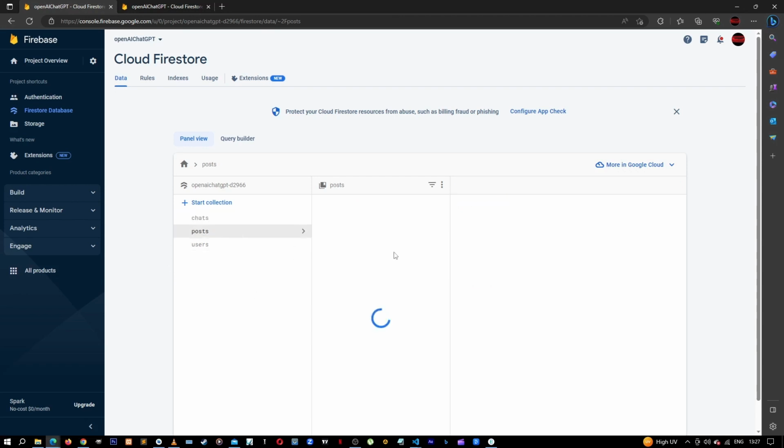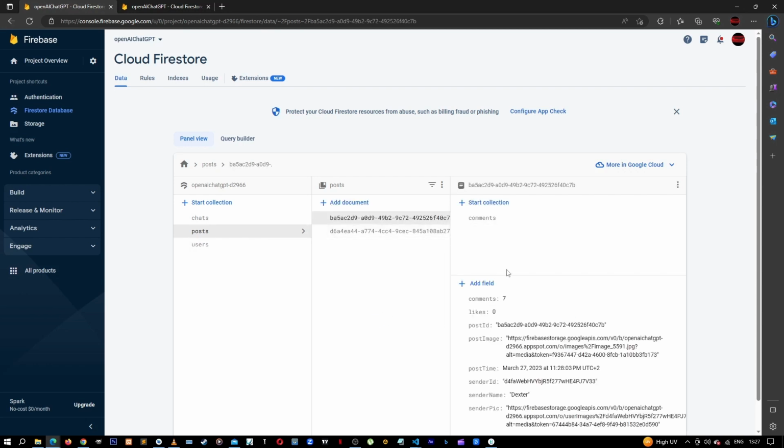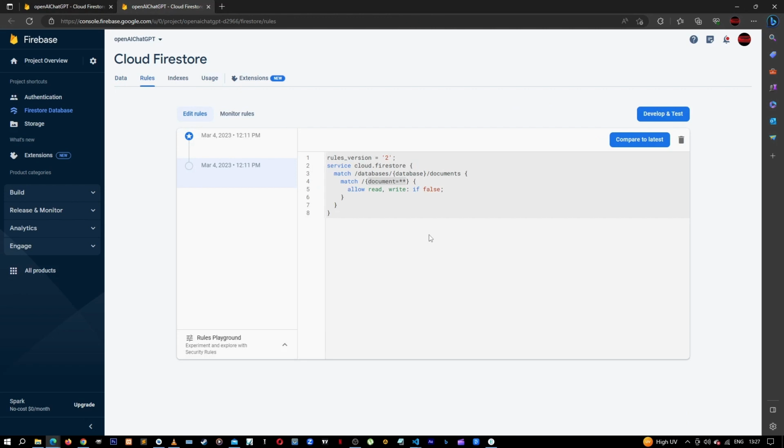Even inside the posts here, when we go inside the posts, there will be comments. We want to create rules for comments. There will be likes. We want to create rules for likes. So let's go back to our rules section here and start with that. So for the first one, let's come down here.